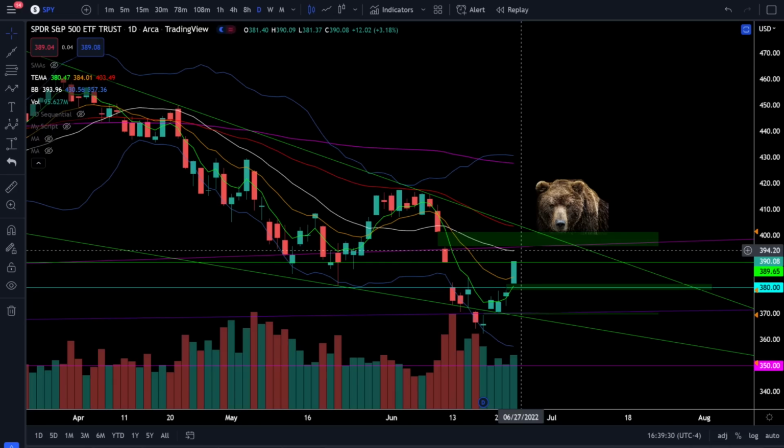So for that reason, if price action starts breaking above the 20 simple moving average, that could lead to a short squeeze, which should easily fill the gap above at 401. So if price action starts breaking above about 394, I would expect to see price action becoming more impulsive as bears get short squeezed, and then you see that price action quickly going to fill the gap. And then I would expect to see more bears stepping in right around 401 to 403. And of course, if we break above that, the bulls will likely short squeeze the bears yet again.